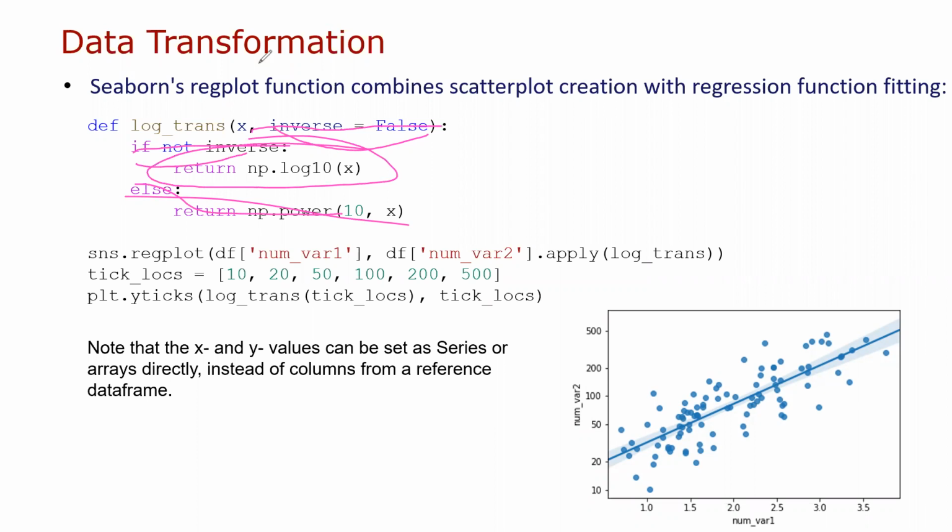So look what's going to happen right now. Remember when we said this part here is big numbers? What do I want to do? I want to apply the log transformation to them. Why do I need to do this? Because I need to get a smaller number from this number. Is this clear? So I'm going to apply to this one here, which is num_variable_2, the log transformation. And this is the beauty of this apply.